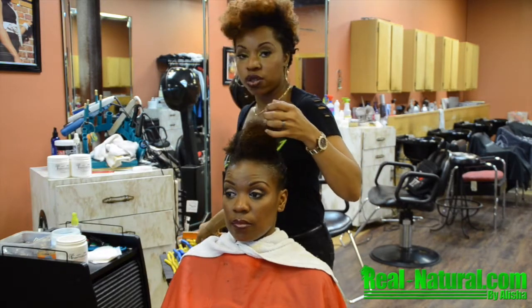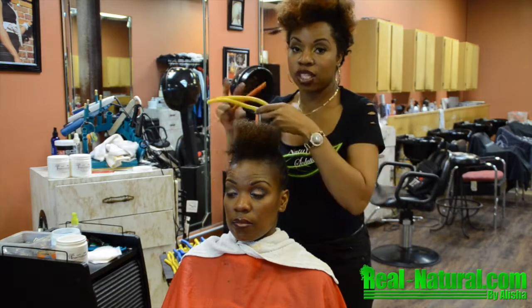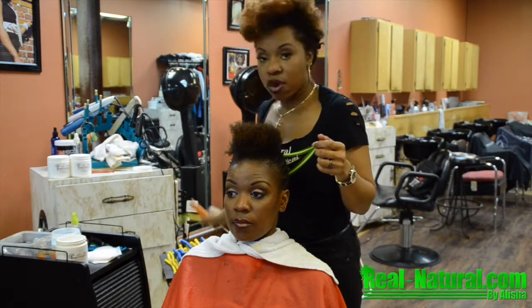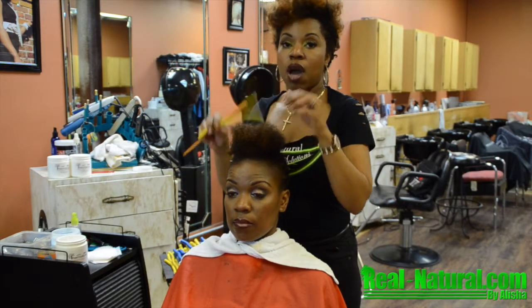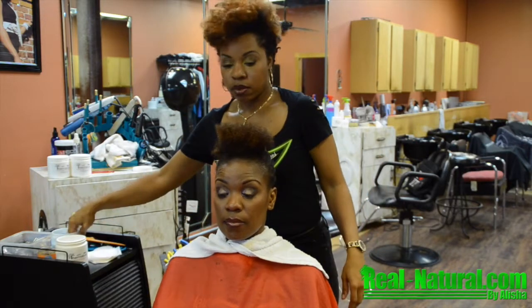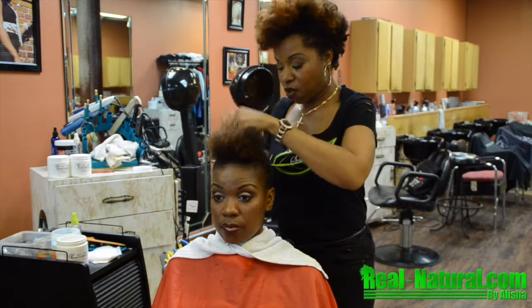So what I'm going to use today is a Flexrod, which everybody knows. They come in different sizes. So if you're dealing with longer natural hair, you can use the bigger ones. I want hers to stand up, so I'm going to use a smaller one to give it more volume. And I'm going to put a little bit more moisturizer on the hair before I roll it.